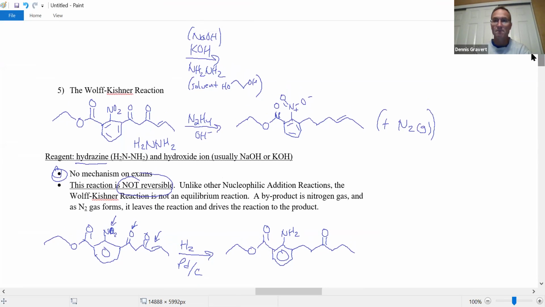Oh, I guess I should just point out, there's two ways of removing the ketone. If you only want the activated ones next to the benzene ring, you selectively remove this one and not that one. That one survived. That's kind of cool with hydrogenation. If you just want any ketone, whether it's next to benzene or not, they both can get eliminated with the Wolff-Kishner reaction. So you got choices. Cool.